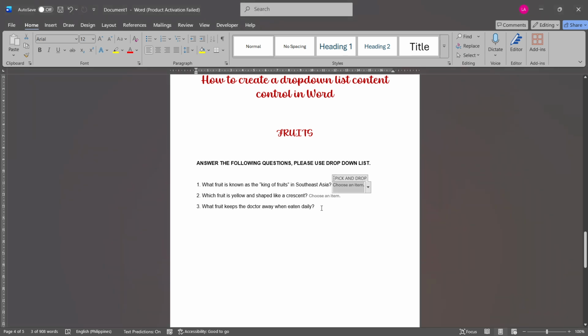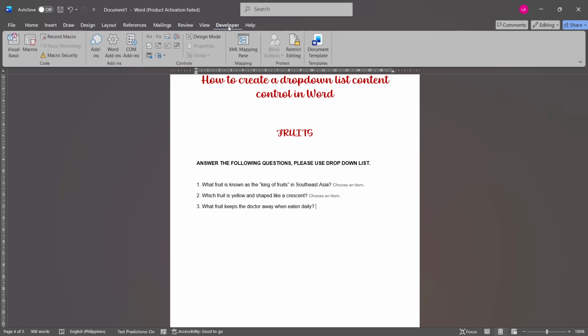Now let's dive in and walk through the steps to create one. First, you'll want to place your cursor exactly where you'd like the drop-down list to appear in your document. This might be in a table, a form field, or anywhere else that makes sense for your document's layout. This initial step is all about getting set up and ready to create your list where it's needed.